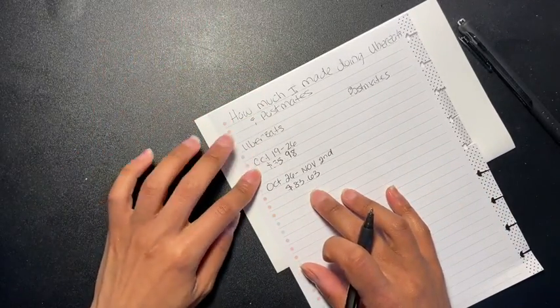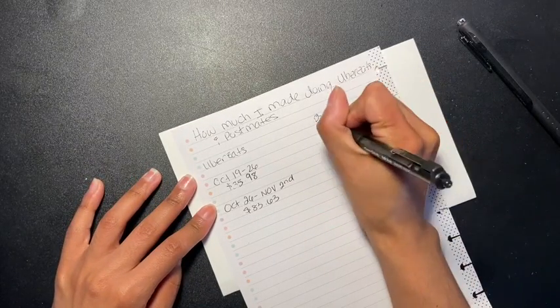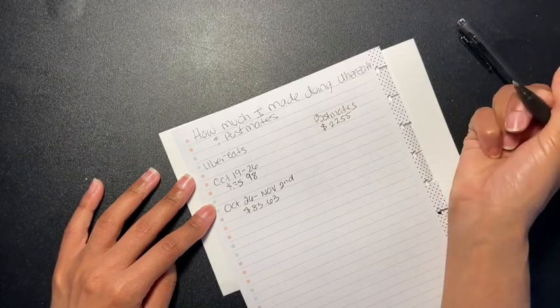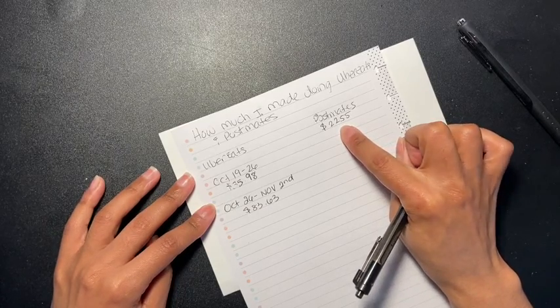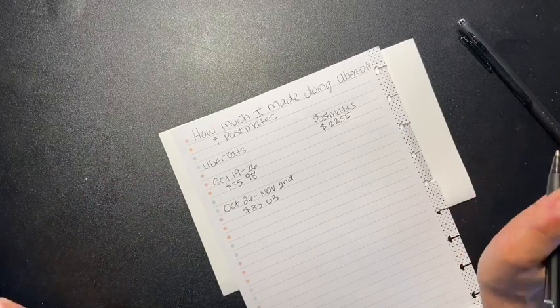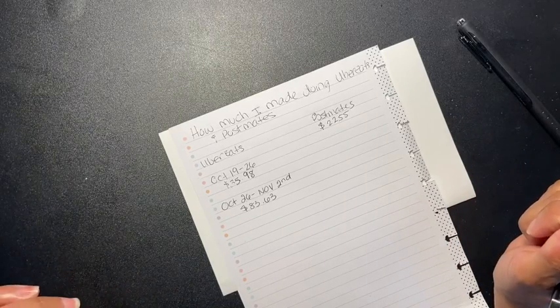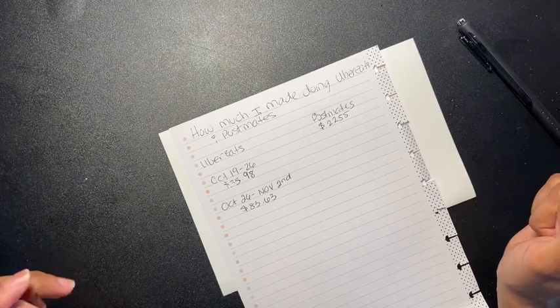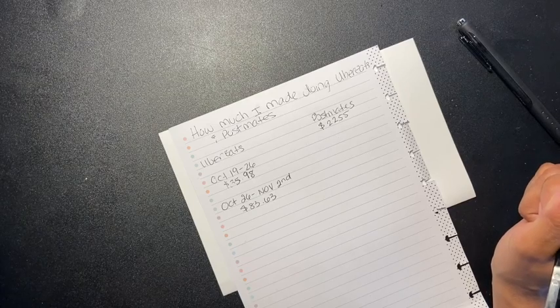For Postmates I only did one trip and I got paid $22.55, and mind you $17 of this was my tip. But Postmates lately has been bugging out, sending me like on a 35 minute walk and I'm like yeah I'm not doing that. I'm doing less than 15 minute walks because I'm not doing more than 15 minutes, that's too much walking, the food is going to get cold and I don't want to be responsible for that.